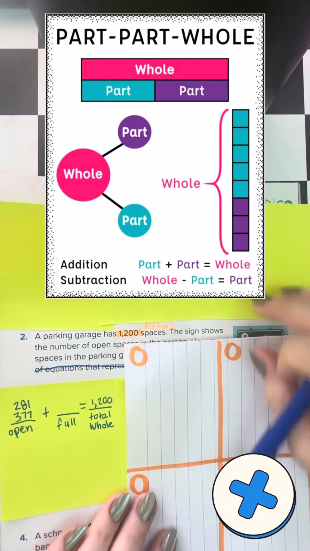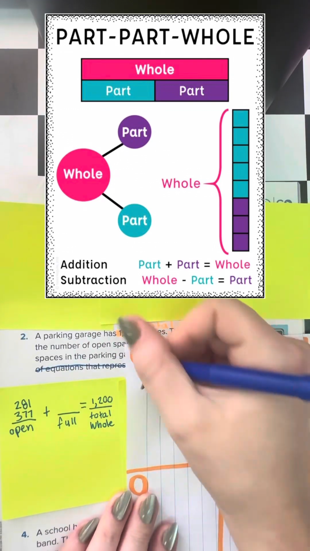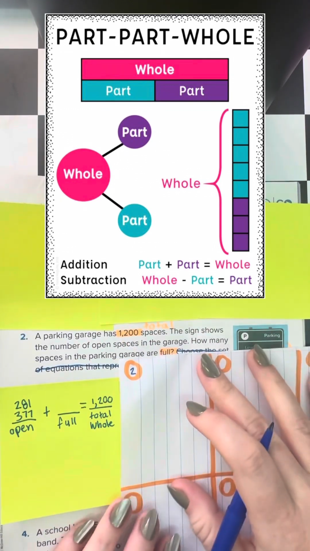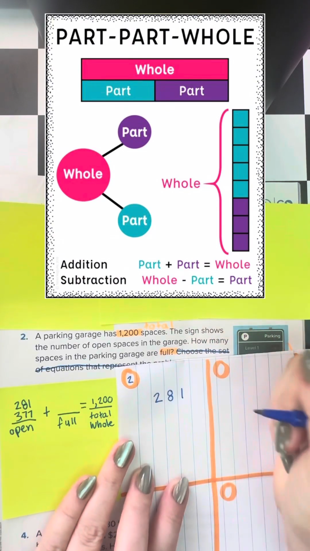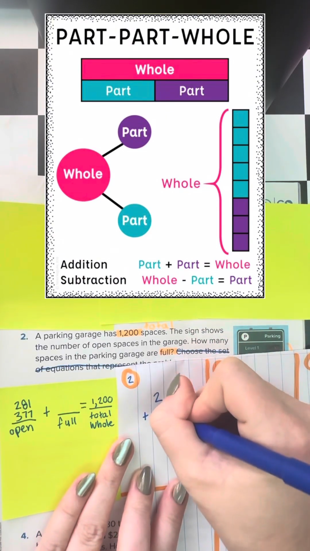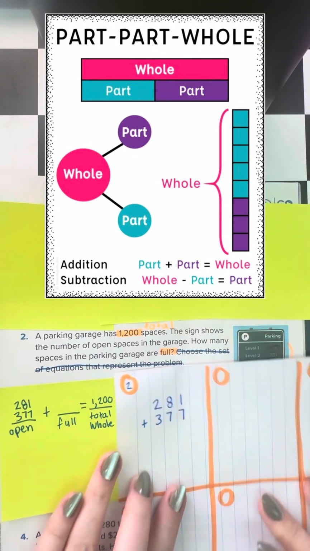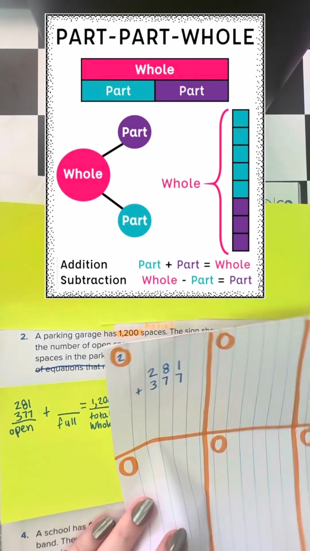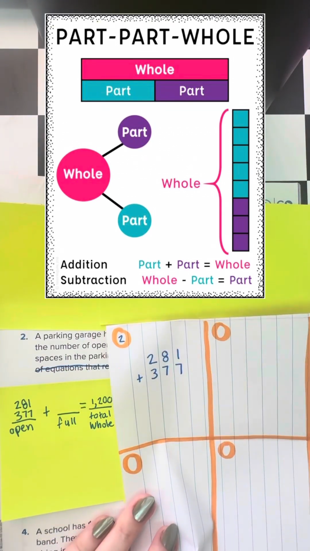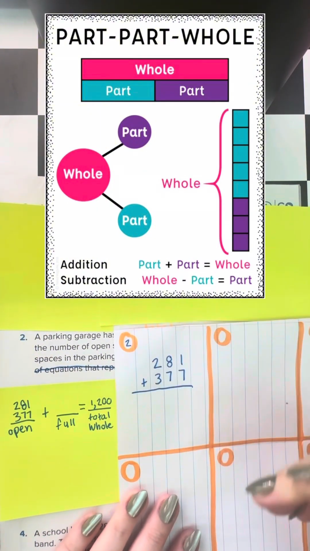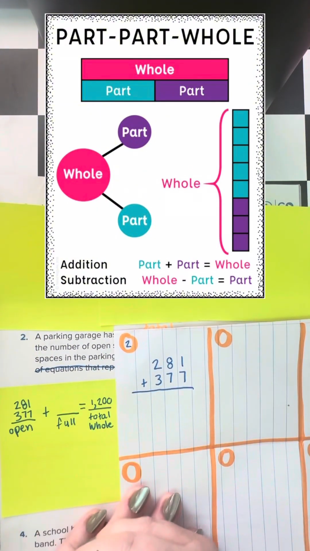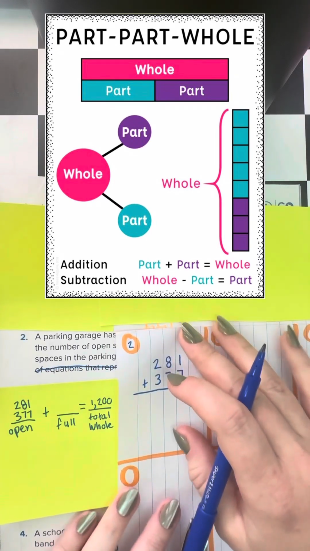All right, so I'm gonna get out my handy dandy paper that I turned sideways to help me with place value. This is where we label the number, and I'm gonna write down my addition problem. 281 plus 377. So I'm going to double check, make sure everything is lined up in the way that I want it. Make sure I copied the problem down right, because unfortunately, even if you do all the math right and then wrote the numbers wrong, you would get it wrong. So let's go ahead and work through our problem.